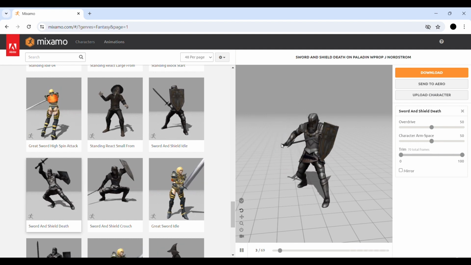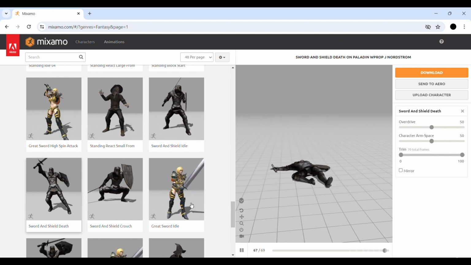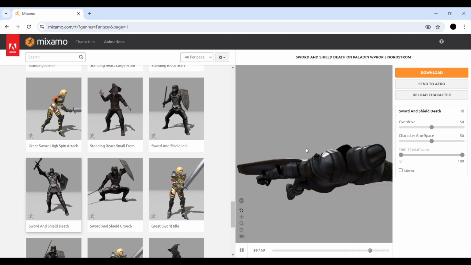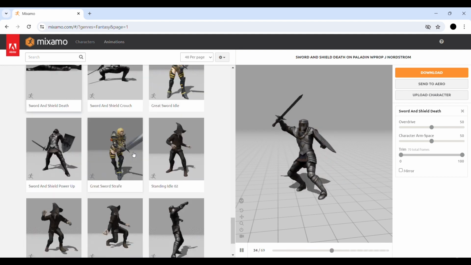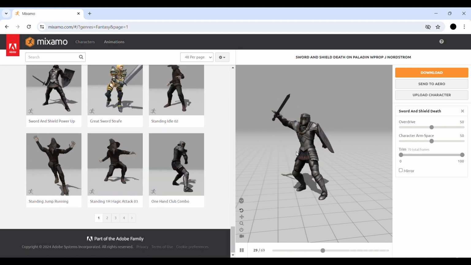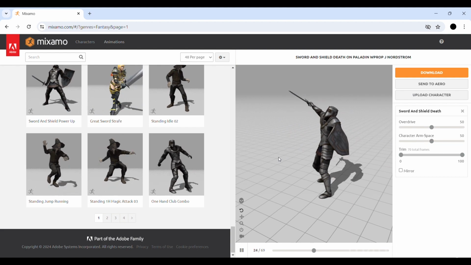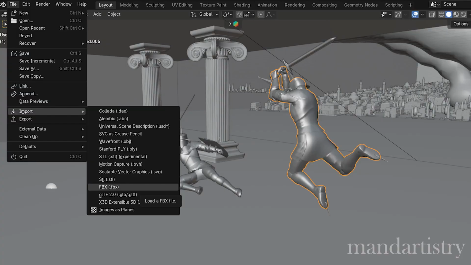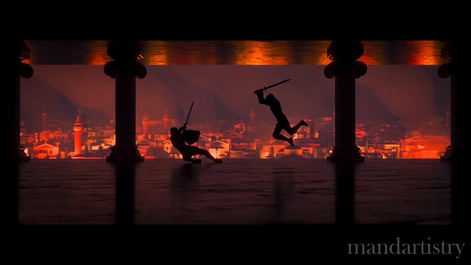I went onto Mixamo, which has a library of rigged characters as well as animations. Feel free to give this a browse and look for characters and animations that you want in your scene. I chose the character called Paladin and used the animations called Sword and Shield Attack and Sword and Shield Death to create this battle right here. Download them as an FBX file, and in Blender, go to File, Import, FBX and select your downloaded files. And that is pretty much all for this scene here. Adjust the render settings so it works for you and render the scene.